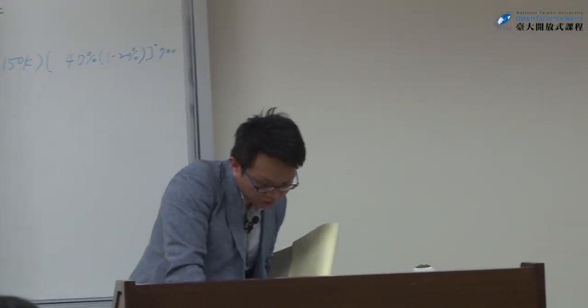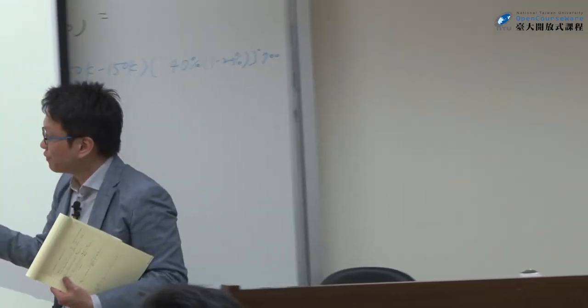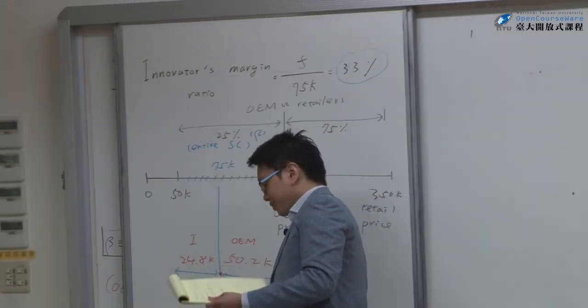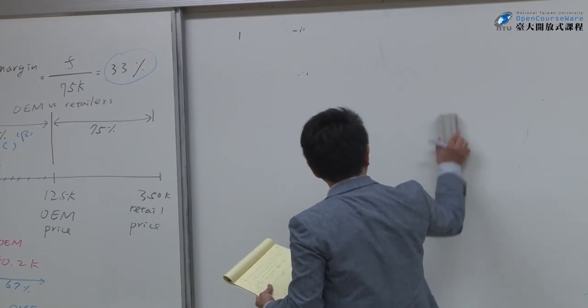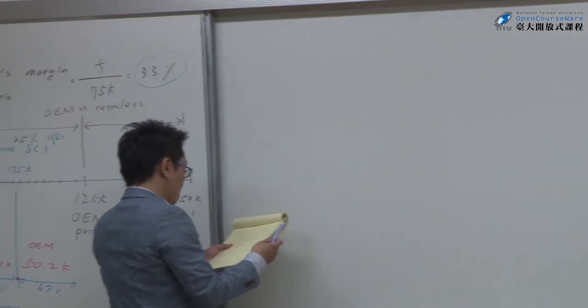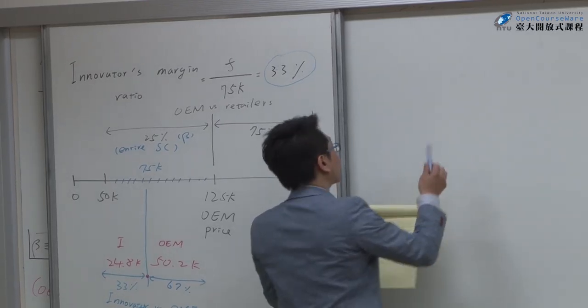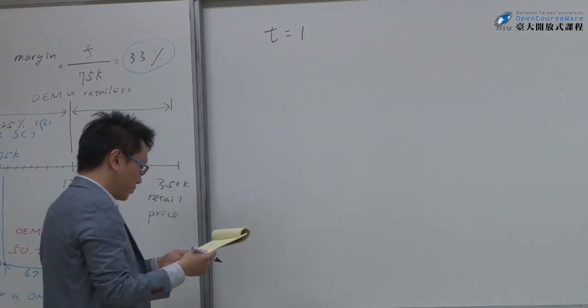The next question will be, if I set up a licensing fee in this range, will this charge from the innovator satisfy the feasibility condition and stability condition to ensure these value distributions are stable and feasible? That means they are in equilibrium. We need to calculate this. We work on year 1. So this is the first year of launching your business model.